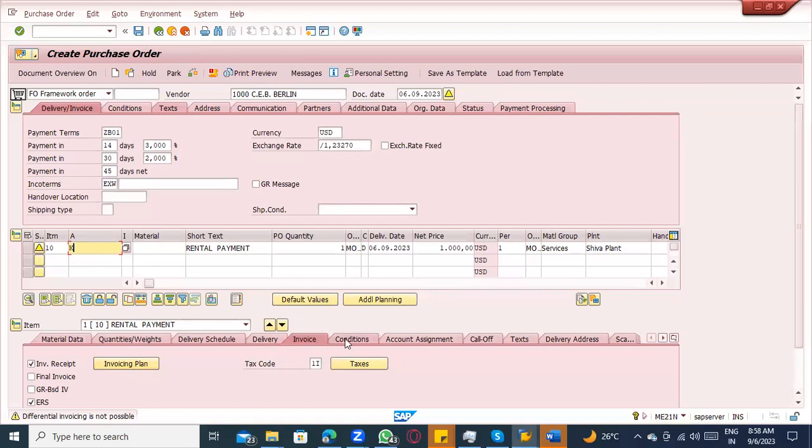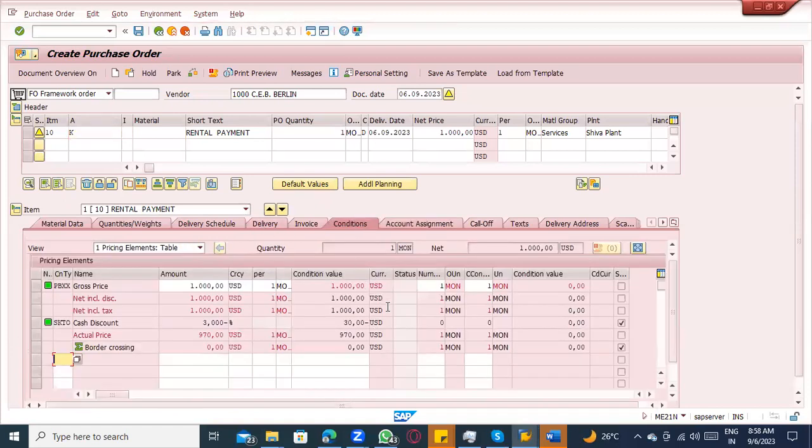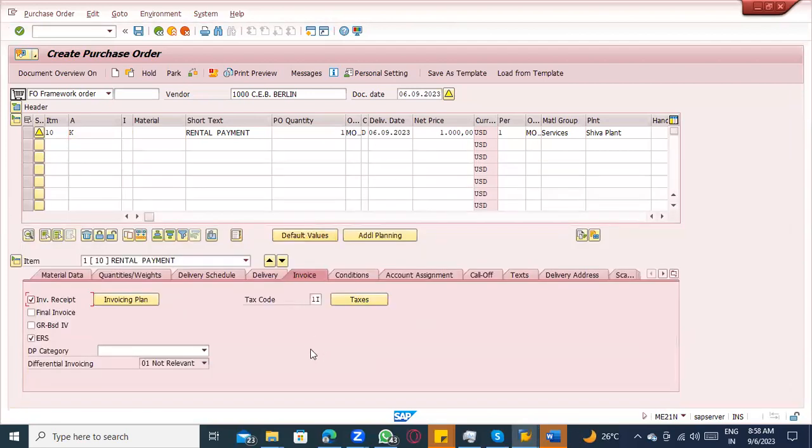Okay, basically we are doing it cost center related. The professional services and cost centers need to be consumed. So someone has to be charged, right? Someone has to run it, right? If they have special cost centers for running these rental payments, some separate department they have, then they can enter that cost center. So basically you must enter some account assignment category. So liability should be there. Someone should take the liability of this.